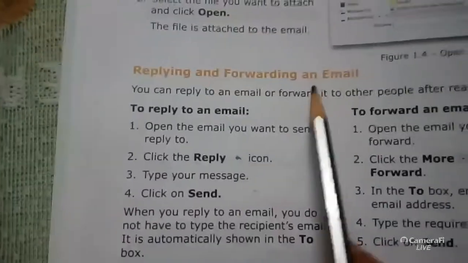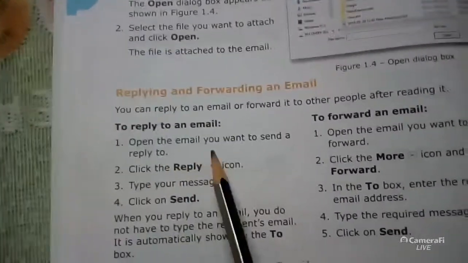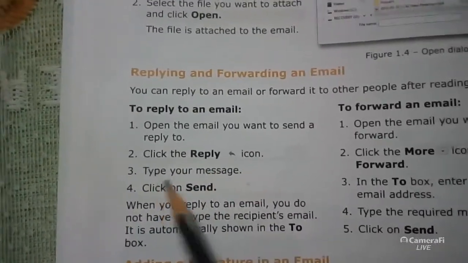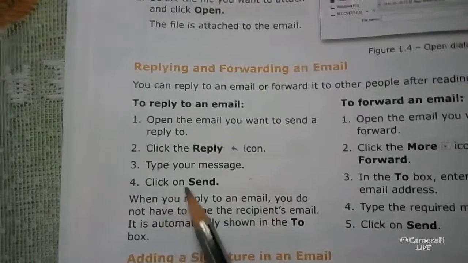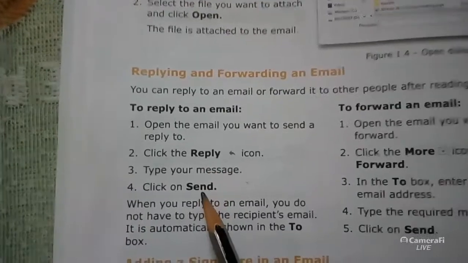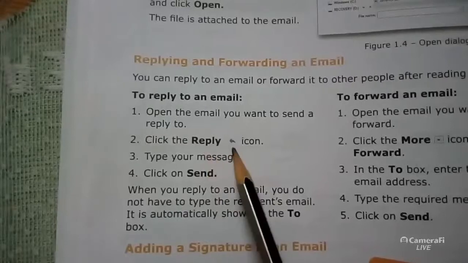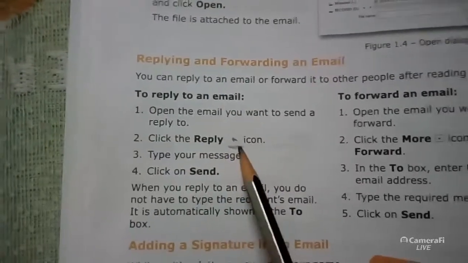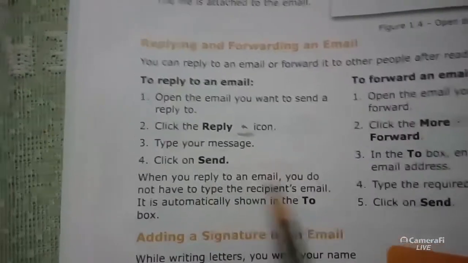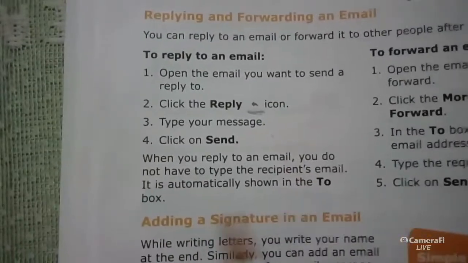Replying and forwarding the email. Suppose you received an email, you want to reply, open the email you want to send and reply, click the reply icon, type your message and click the send button. Directly you open and reply and send. You don't have to type the address of the recipient because reply button, this icon will send it to that person. When you reply an email, you do not have to type the recipient email. It is automatically shown in the to box.